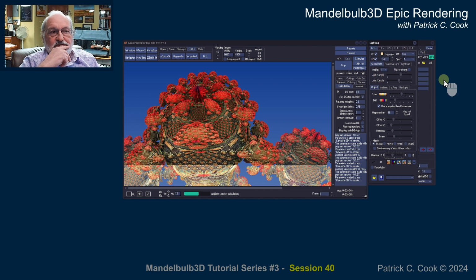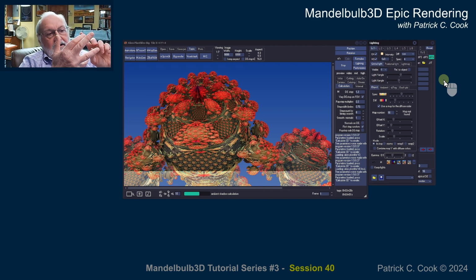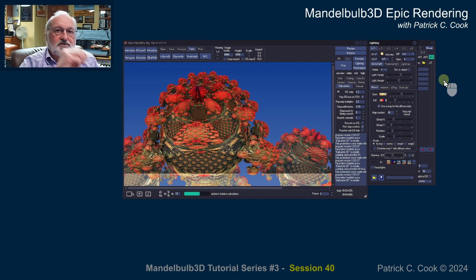There are other solutions other than ImageJ, but I just found that it works so well, so what's the problem? So far, in this tutorial series, I haven't caused you to spend any money. Free, free, free. Mandelbulb is free. ImageJ is free. GIMP is free. No money outlay, but yet we had a really good, successful project.